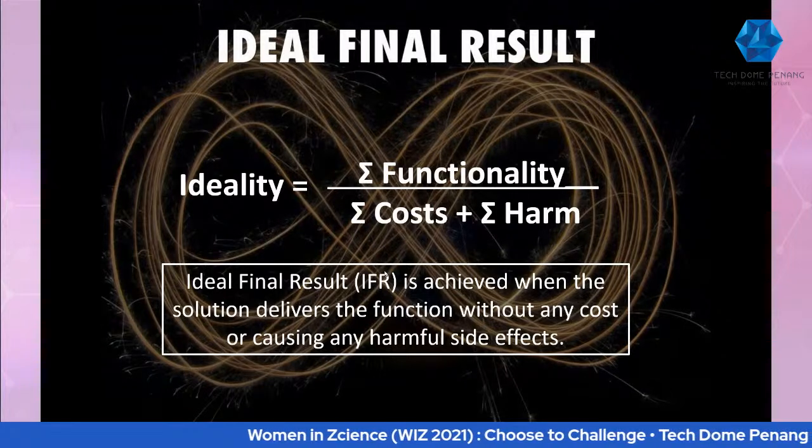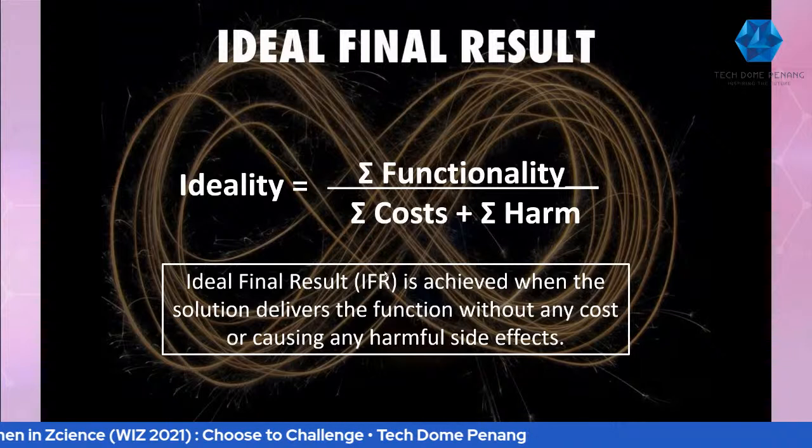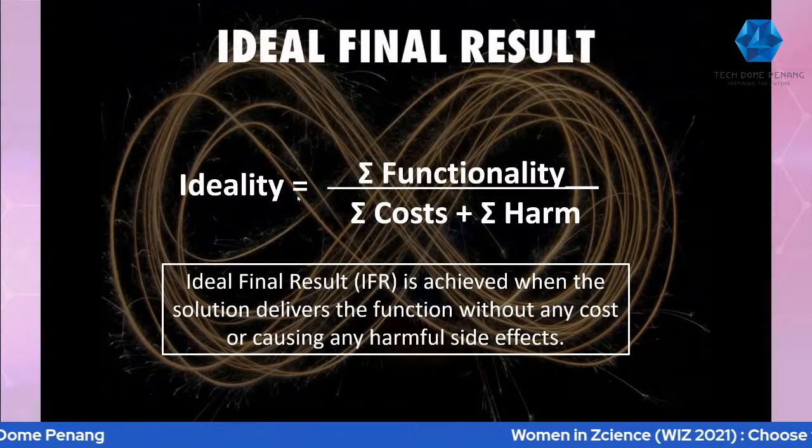So whatever you develop, always use this to gauge and measure whether your problem or your solution is ideal or not. Okay, that's how we measure it.